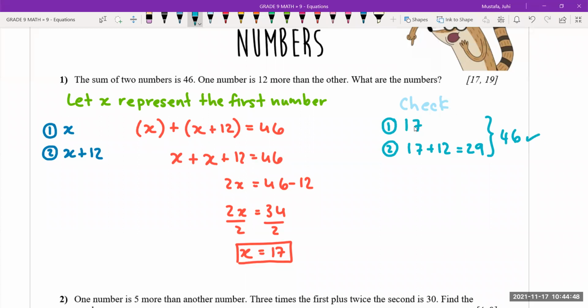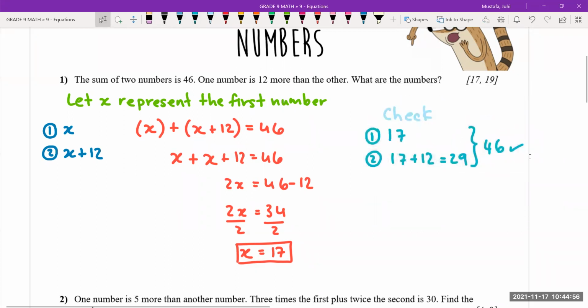If the first number is 17 and the second number is 29, then both of those will add up to 46, which is what the question is asking for. And that's really the only check I require, a logical check. But I do want to see something here. So if you don't put anything where you've checked your work, then you will lose marks for it. But it doesn't have to be like a formal left side, right side check. They'll always be nice like that.